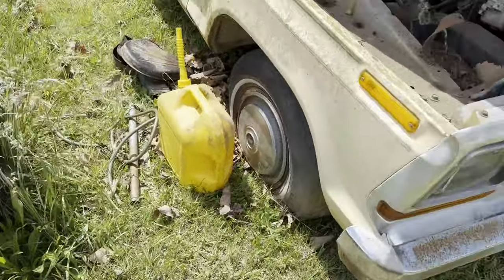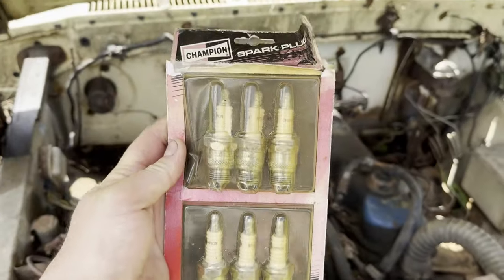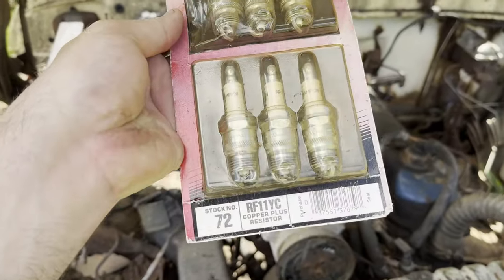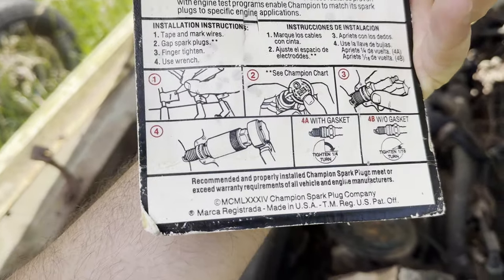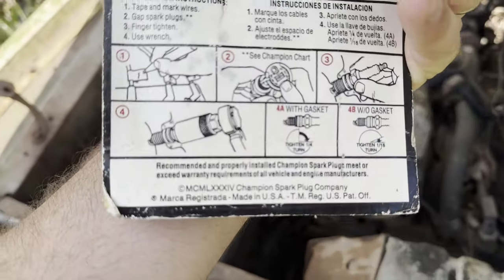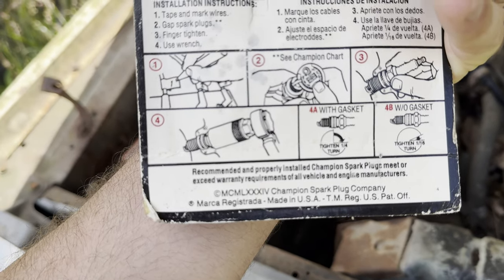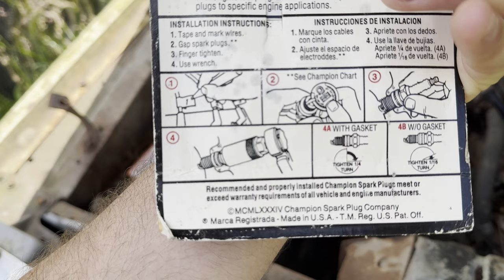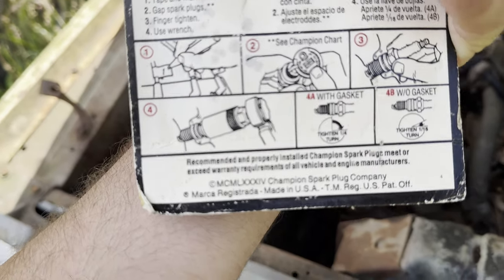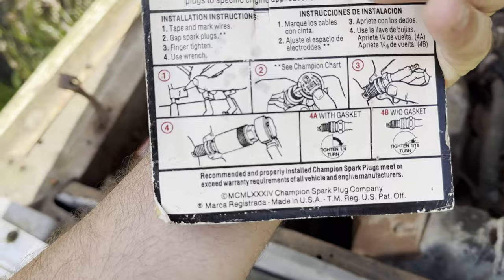Let's put these in here. These Champion plugs that I found in the glove box, made in USA Champion plugs from Lord knows what. MCMLXXIV. That is 1950, 60, 70, 80. 1984 is what MCMLXXIV is.